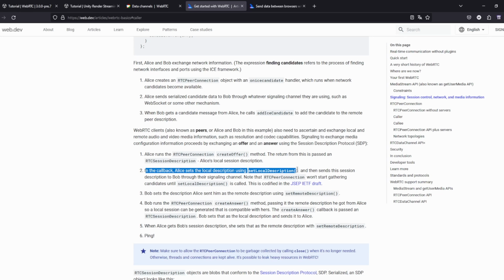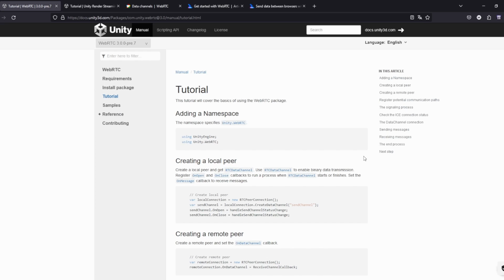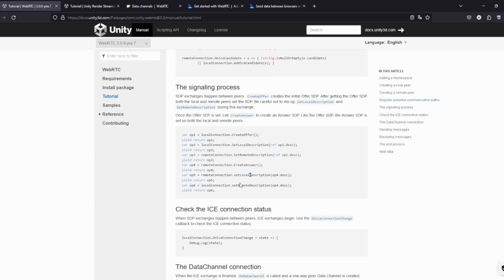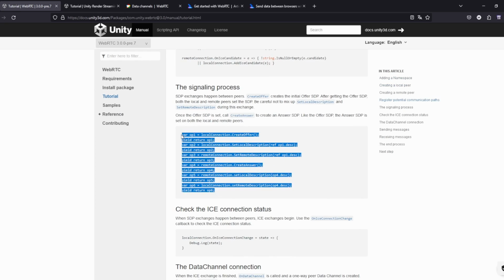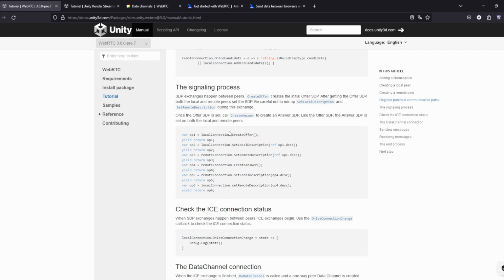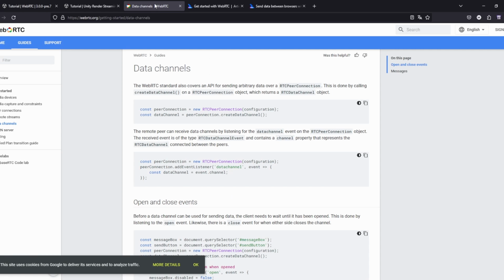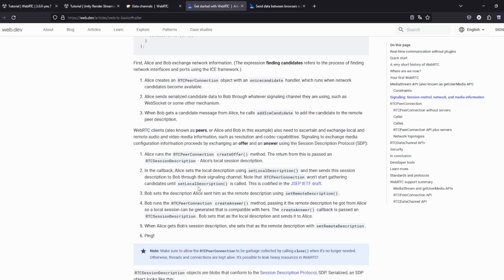Set local description, sends the session description to Bob. Then we have to send it. And it will not start getting candidates until the local description is set. Yeah, that's right. And if we have a look now at the Unity documentation, we will see that this is a very similar approach here, although it's not that intuitive as with Alice and Bob.